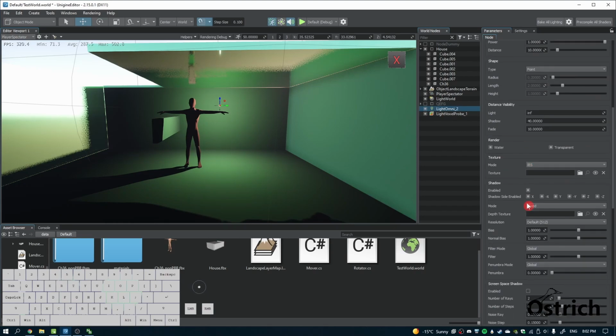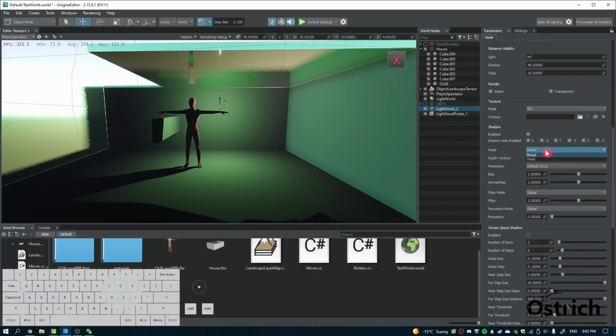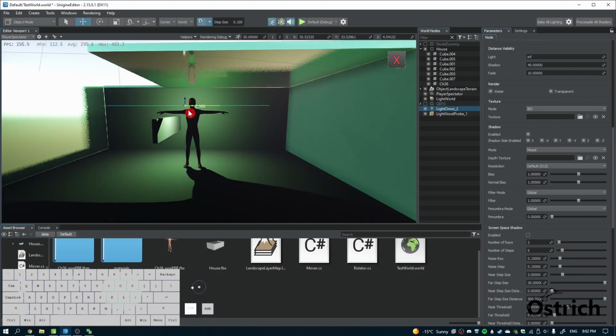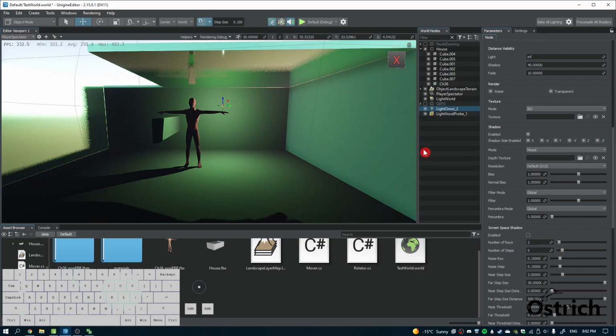Now if we were to go down here into mode, we have mixed and static. Mixed means it's going to affect all dynamic objects' shadows, and it's also going to be inside the baked lighting. So we can turn it on or off depending on your situation. Static means it's not going to be used for simulation, but if we were to bake lighting right now, it's going to be counted inside the baked lighting.